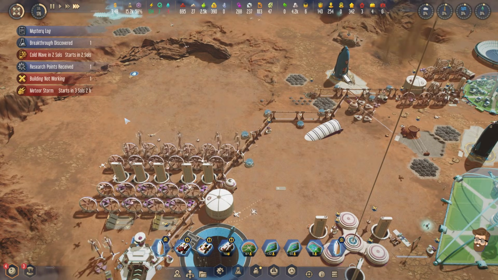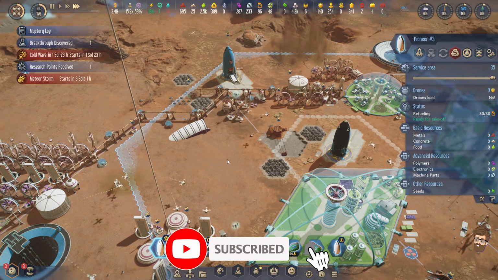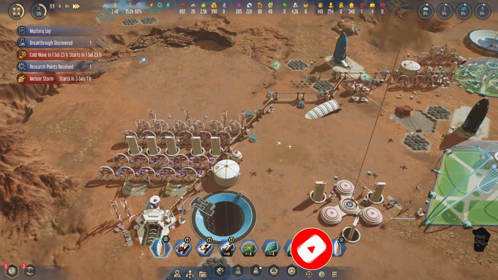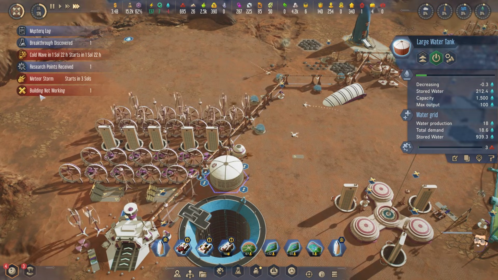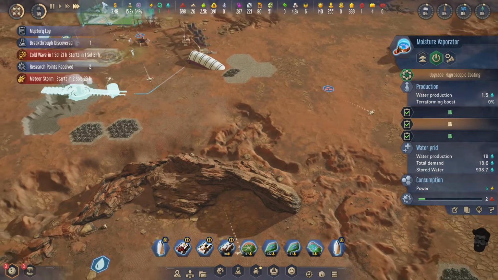Oh, man, it doesn't matter. I got a meteor storm coming in anyway. So, should I just go activate this meteor storm, or what the heck am I doing here? Alright. So, this guy has a small heat radius. I don't think that'll be enough for this guy, though, because we're still actually running a deficit here.